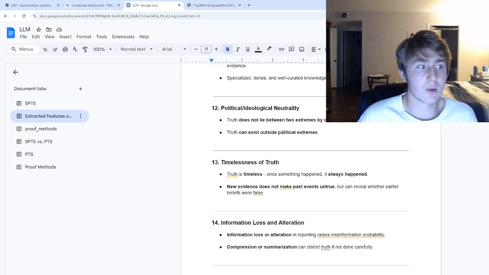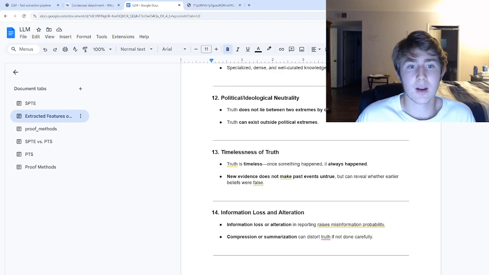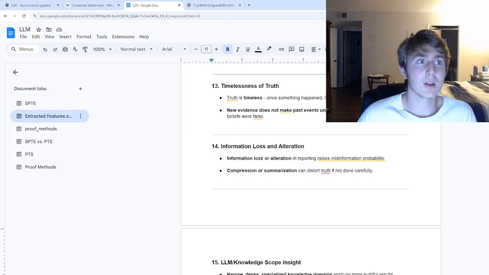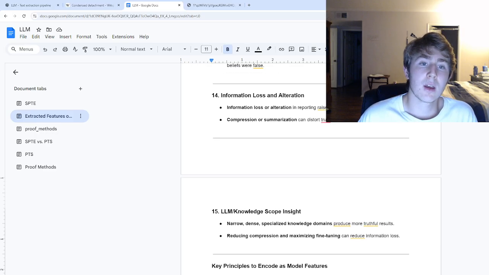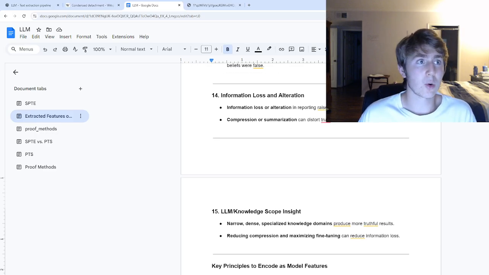Political neutrality, so the truth doesn't have a party affiliation, it just is. Timelessness is important. Truth isn't something that has to do with overwhelming evidence at the time. It is much more timeless. It means that no matter if evidence does come to light in the future, it won't change the reality. Reality is irreversible. Information loss, if there's a reporting error or if there's bias in the reporting, that increases the probability of lies.